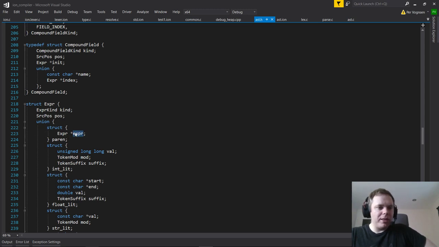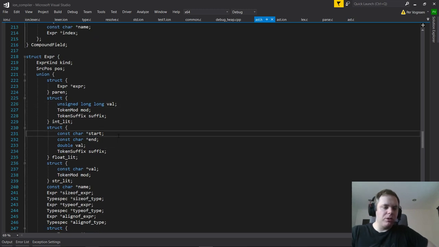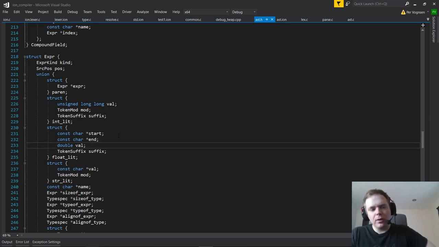If you have something like a parent expression, the only data you strictly need to store is one pointer, right? So you need to store one pointer for this type of expression. But then you compare it to some of these other cases, especially this one, which I noticed the other day is very bloated. There's two pointers, an 8-byte float, and this one, I think, is an enum, so this is going to be 4 bytes. So this is, on 64-bit, 8, 16, 24, 28.